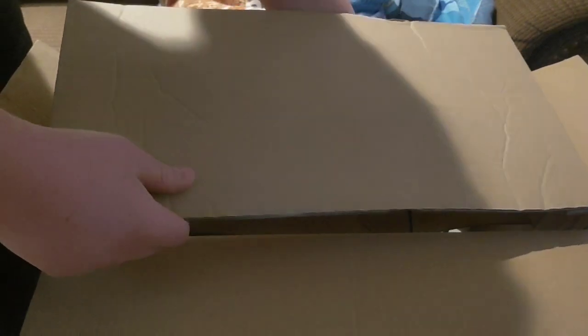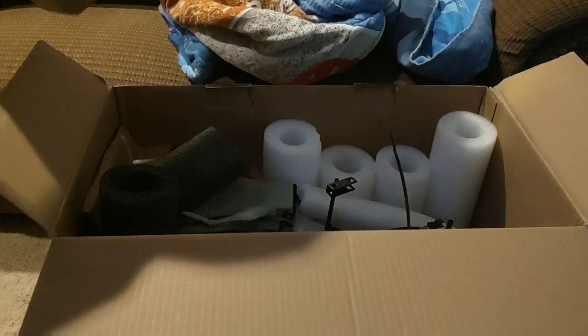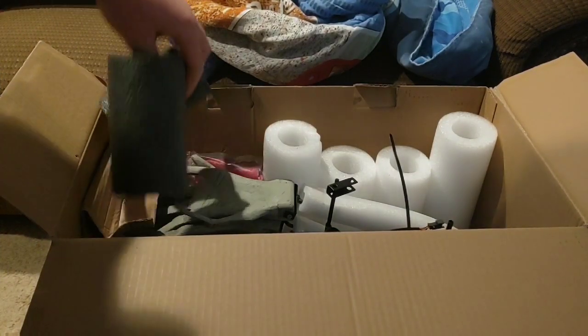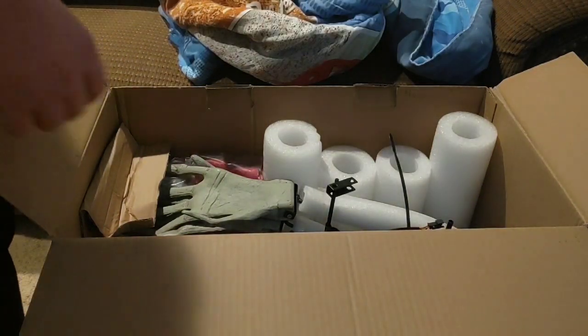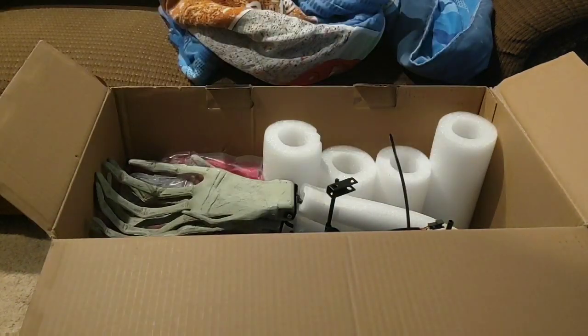Now, sorry, I'm just really excited for this. But let me remove this there. I just really hope his face isn't deformed. So yeah, I think these are just packaging materials, but yeah. More cardboard inserts.